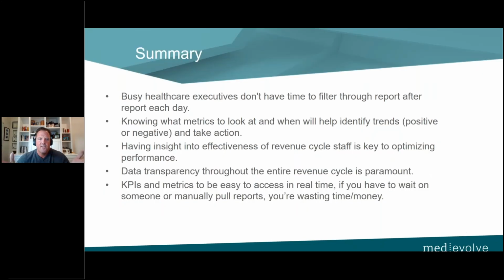So in summary, obviously, busy, right? Healthcare executives this day and age are dealing with a ton of stressors out there, dealing with personalities of doctors, dealing with changes in market share, dealing with competition, dealing with telemedicine, dealing with, do I change my EMR? Do I stay on my EMR? Is my PM good enough? All of these things. And you've got 1,000 vendors out there trying to sell point technology. So you guys are busy. For those administrators on this call, or anyone in the rev cycle, you're busy.